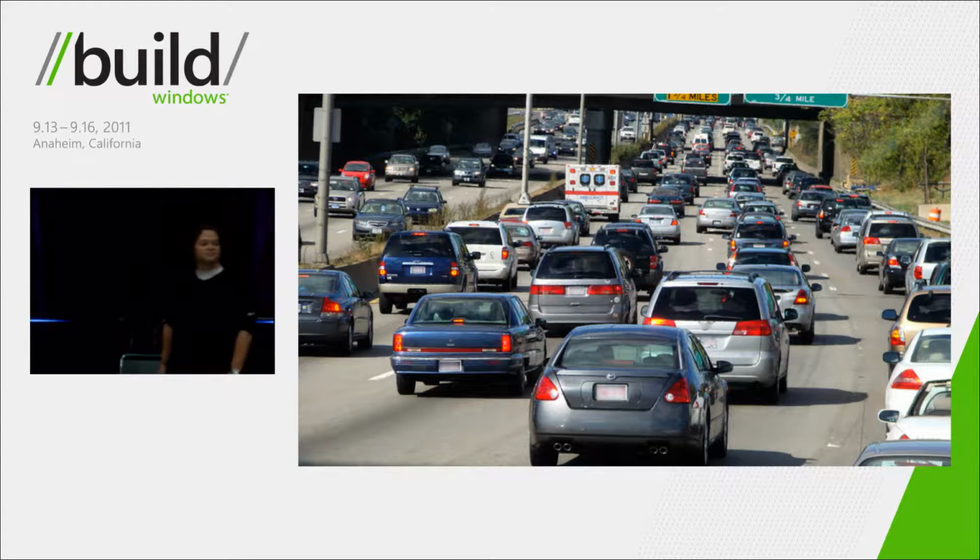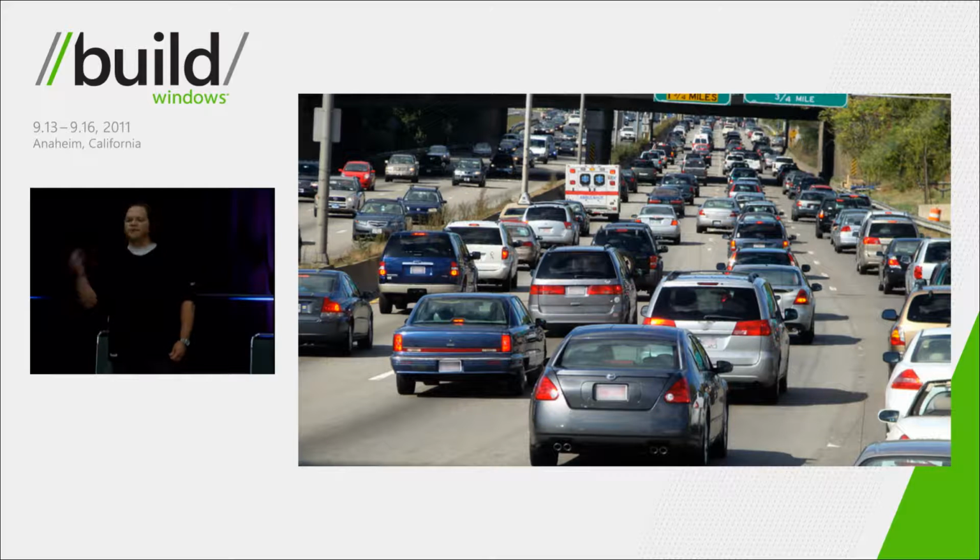So here's a picture of the freeway between whatever airport you flew in and this convention center. It's not really, but that's what they look like around here. And if you look at this picture, you might have to wonder about that ambulance and think, man, I'd be in a bit of a panic if I were in that ambulance trying to get to the hospital right now. Probably as an engineer, you should look at this picture and think, if I were designing a freeway infrastructure, how would I make it so an ambulance can get to the hospital in a timely fashion? And you might come to two conclusions, both of which have problems.